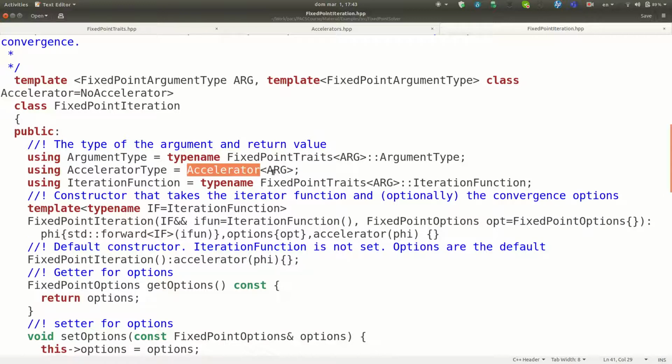So I'm sure now that the accelerator is using exactly the same types as my fixed point iterator, because it is an instance of a class accelerator with the same argument as fixed point iteration. So it will have the same type, the same argument type, the same iterator function type. So see, here you see how traits are useful. You're making sure that all the components that make up your code have consistent types.